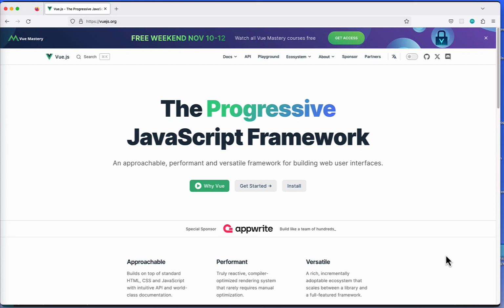So this is our introduction to Vue.js. Vue.js is a JavaScript framework, like it says here at the website. I'm at vuejs.org, and we're going to review how to use Vue. I would encourage you to watch this video that says why use Vue, but what I'm going to do is get you started with the icon that says Get Started.